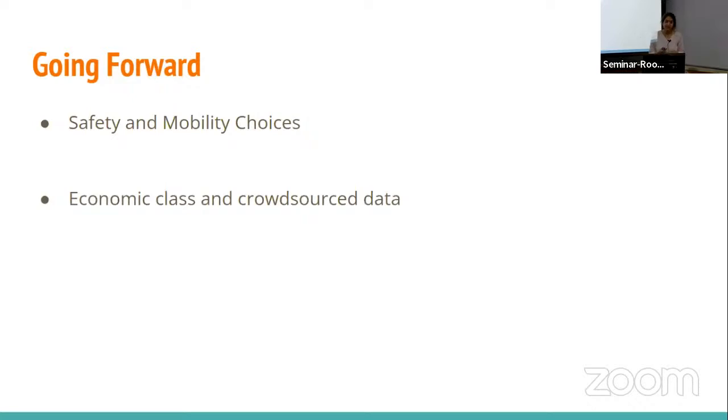I've got a project going on where I'm looking at class. I'm looking at women from different economic classes and seeing how this affects them. I'm also using qualitative methods again. There's something known as participatory photo mapping, where I'm trying to understand from women living in bastis, going to them and speaking to them about these kinds of applications and whether they find them useful or not. One interesting thing that has come up, which I think is counterintuitive, is that a lot of people from lower income neighborhoods conflate safety with surveillance. They say, oh, that place is safe because there are so many CCTV cameras. That's very interesting, and it has already come up in the second research I'm doing.